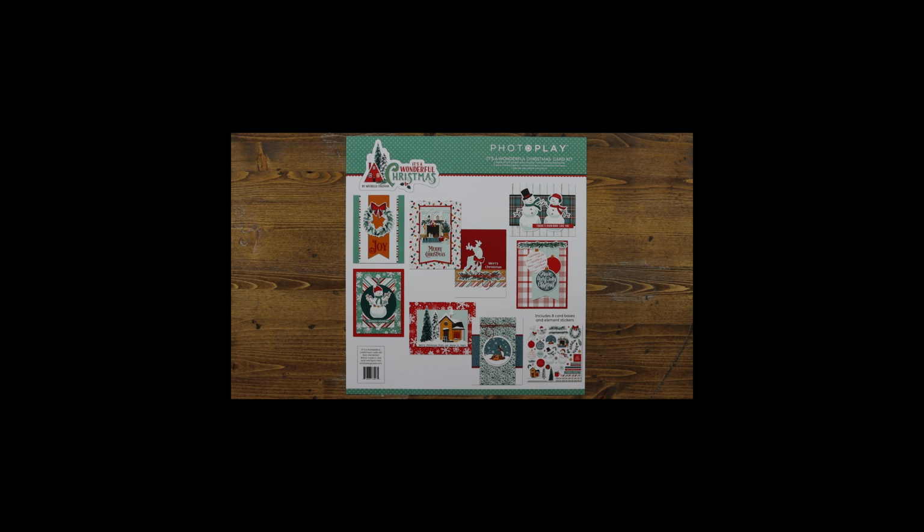For those of you who want to get your Christmas cards started early, we also have an It's a Wonderful Christmas card kit, which gives you all of the elements to be able to create these 8 stunning cards, including card bases and the element sticker sheet. Let's take a look at each of those cards. Here are the completed cards from the card kit.